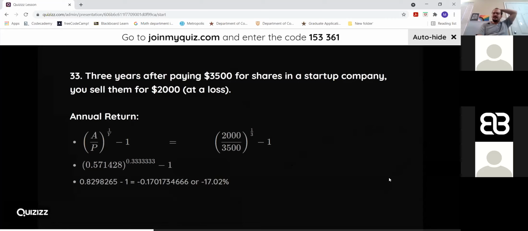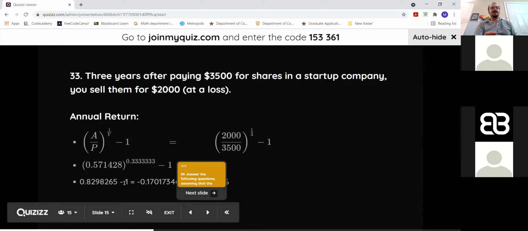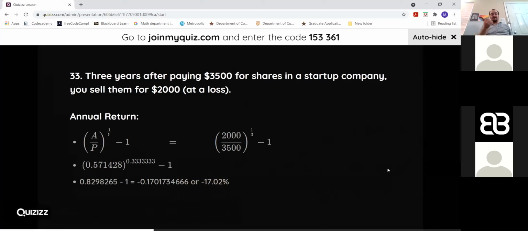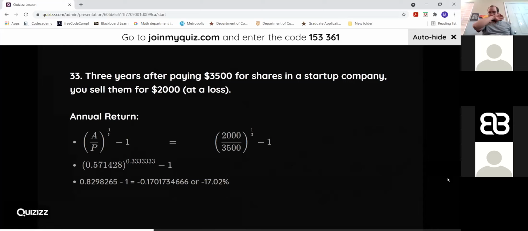Yeah, see, sometimes it helps to do these things in parts in your calculator, not to do them all at one time, because sometimes your calculator doesn't do things in the order that you think it's going to. But if we do this number to this number, we get this number. And then we have to subtract 1 from it. It's going to give me a negative 0.17. I round that to 2 decimal places, or move it 2 decimal places and round it. And I should be getting a negative, what, 17? 0.02.